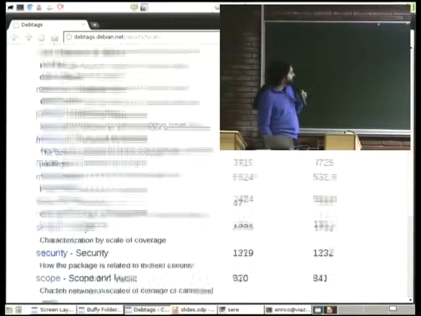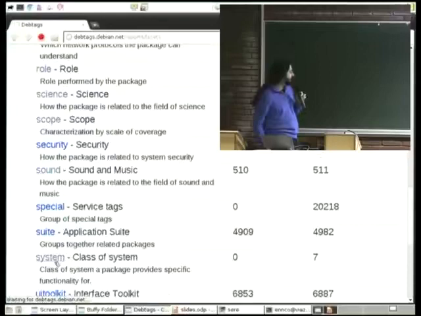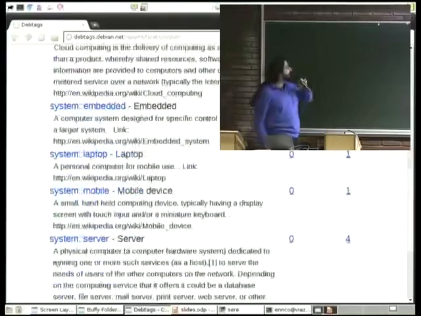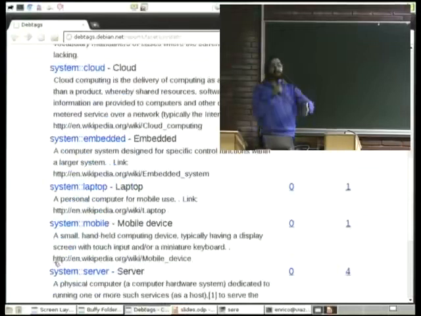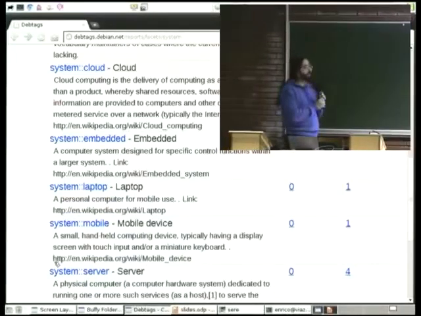A new addition I would like to welcome is the system, which is what kind of system this software is specific for. So like a personal information manager for tablets would be system mobile, and then a configuration management for cloud systems, that'd be system cloud.